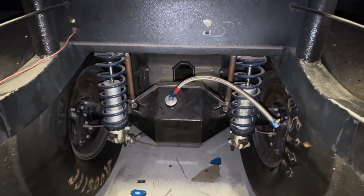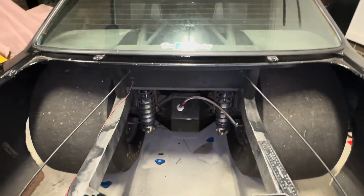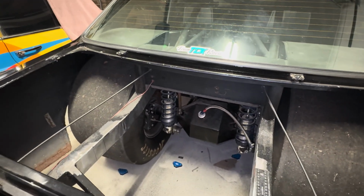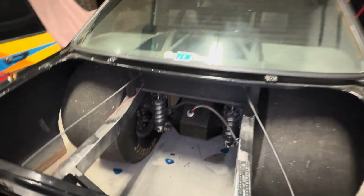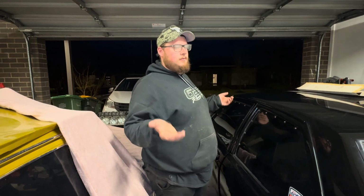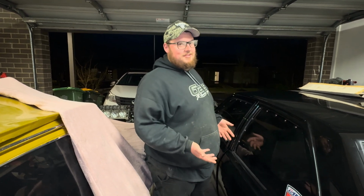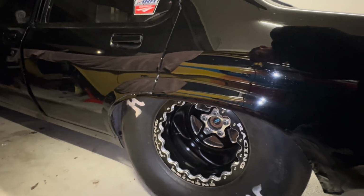If you had a look at the back, it's got a Competition Engineering sheet metal 9-inch. Strange. Coilovers. And it's got the Wilwood brakes. And for what we paid for it, and a lot of you saw what it was advertised for, it's a steal. You can't build this car for that price. Even if there's things we have to fix up, we will.